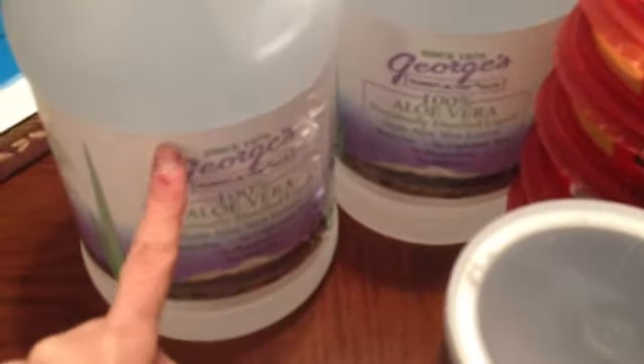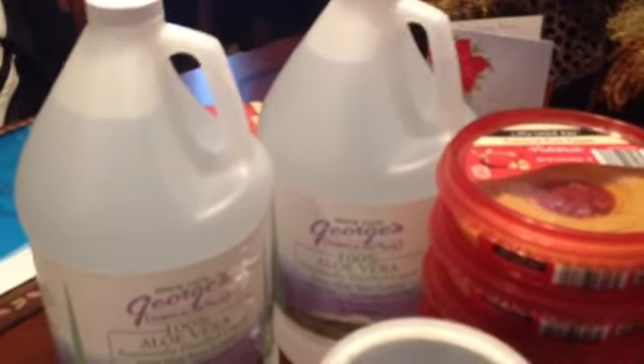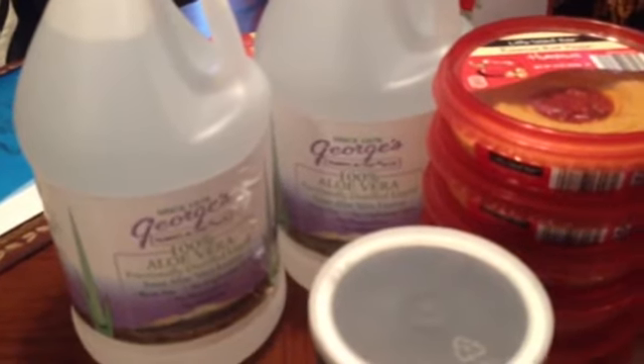Then I went to Feel Right and I don't buy anything there for myself because it is so expensive, but one of our horses has some pretty bad GI issues and chronic diarrhea and she gets some of this every day. It's aloe vera juice — I get George's. It's very pricey, $34 for a really big 128 ounce container. I got two of them, and fortunately we have a spendable account with our health insurance and you can buy things from Feel Right Food Mart using your card. She takes that with some yogurt every day along with her regular senior feed, and it has cleared up her bowels wonderfully.